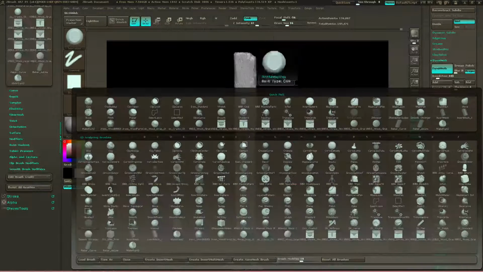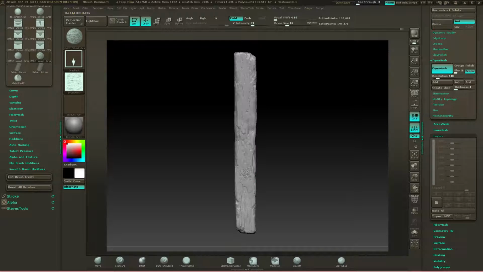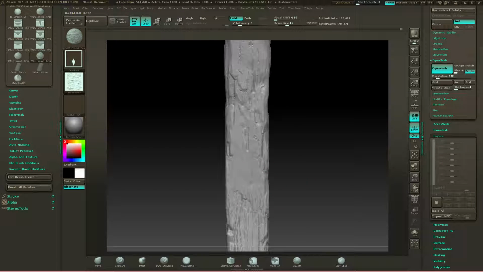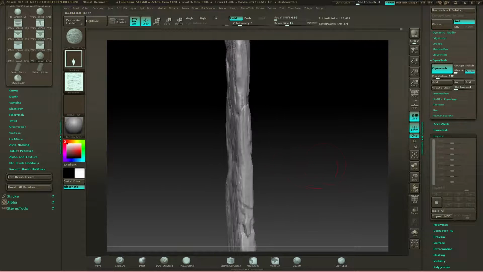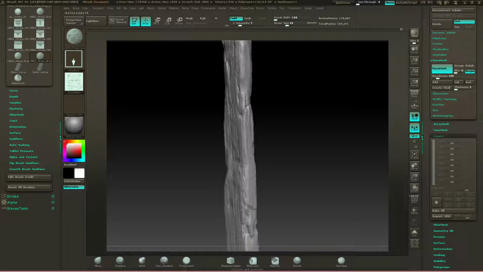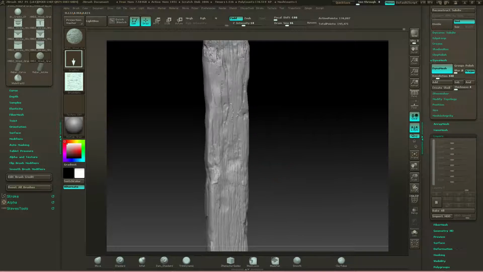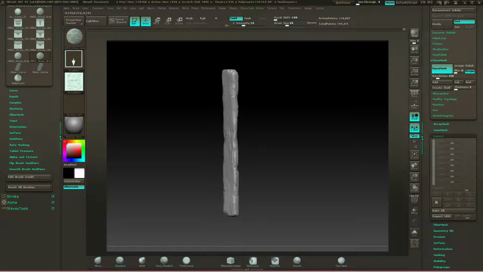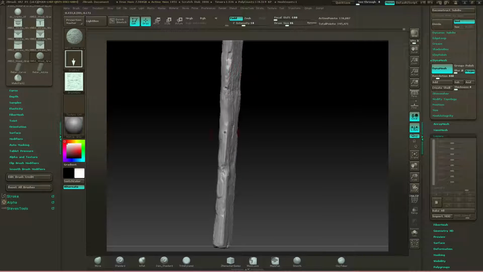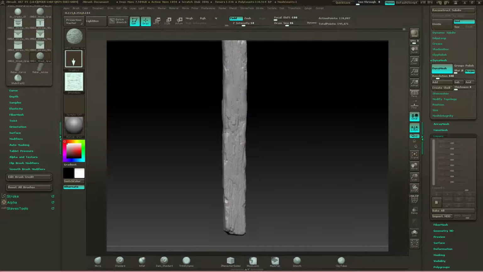Obviously you can keep going on this for some time. I can also bring this intensity down and just add some overall noise. Let's add some of this to help those smooth spots out. There we go. If you get spots that are kind of smooth, it's okay. Remember, this is just your sculpt. This isn't even color or anything.